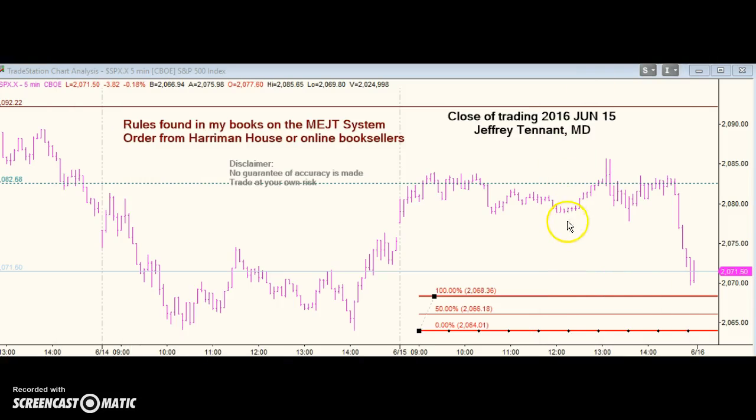Let's look at the positive and negative signs on the chart. It's quite negative that we gapped up in a series of higher highs and closed under not only all the highs, but also under the lows. Unless we gap up and promptly take out these highs tomorrow, it should lead to lower prices.